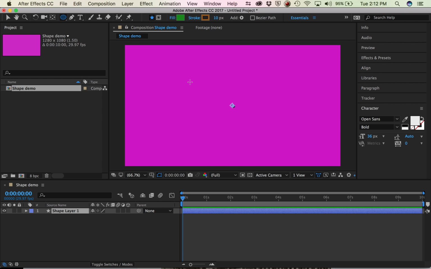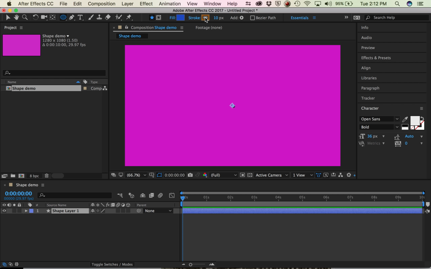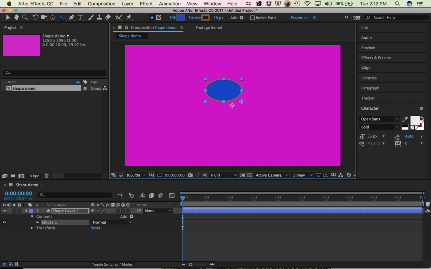If you're using the ellipse tool, the first thing you want to do is always figure out what fill color you want in your shape. That pertains to any shape. I'll pick a nice blue on this one, and you can decide whether you want a stroke color or you don't want a stroke color. Right now there's a burnt orange kind of color for the stroke, and it's at 10 pixels. So if I draw an ellipse, you see that's exactly what shows up, which is pretty ugly.